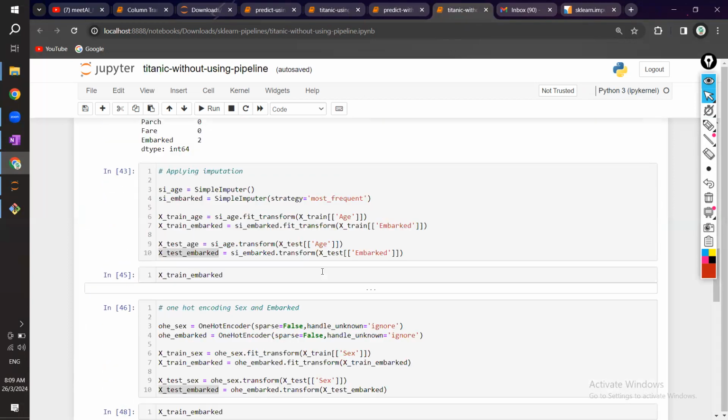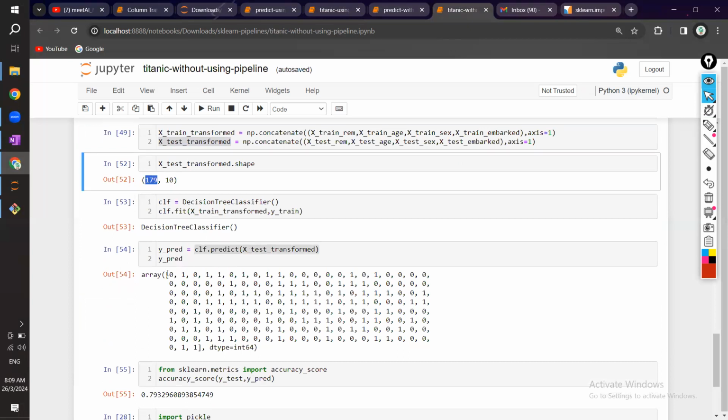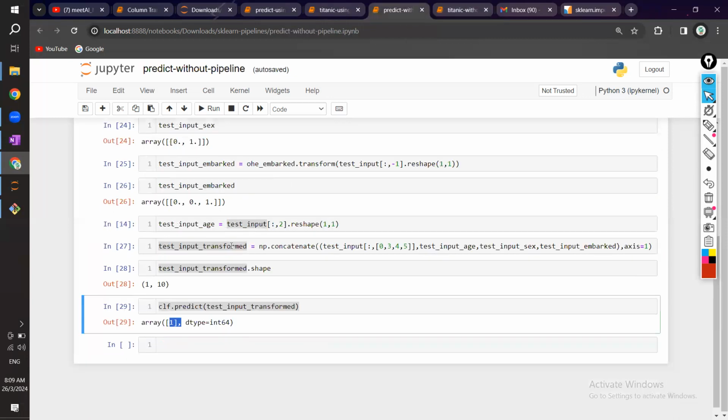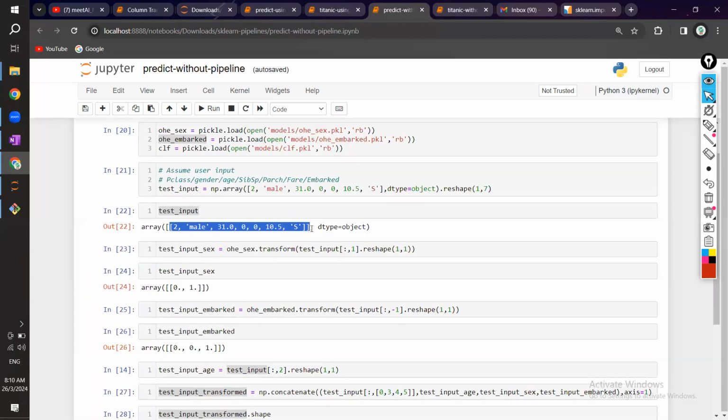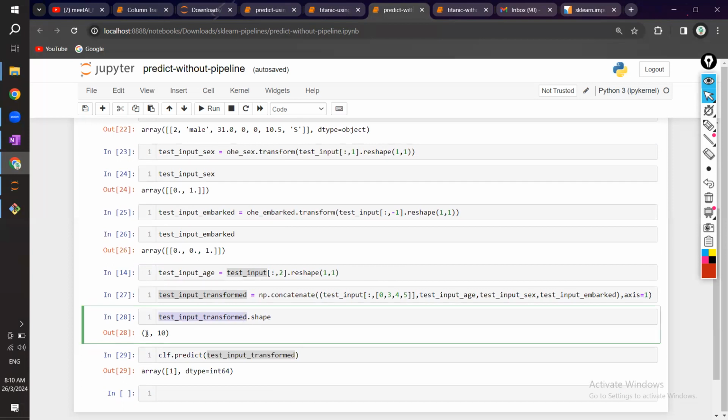Same thing, like how I have shown you. Here we are doing it as a batch. I'm passing 179 values: CF dot predict X test transform. This X test transform is 179 values, right? You are passing all of those and asking the model for predictions. In a similar way, I'm showing it for a single record. Agree? So for test input, you are passing the single record. Just like you see, this male and S will be dropped, and in the place of male we'll have 0 and 1. In the place of S we'll have 0 1 0 1. If you print this, you will get 10 columns. That value you pass as an input, and if you say predict, it gives you 1.